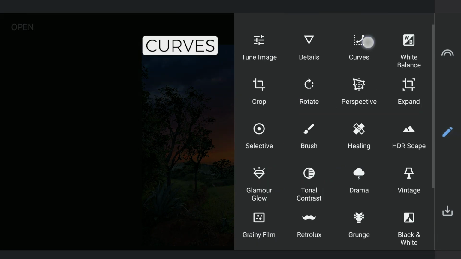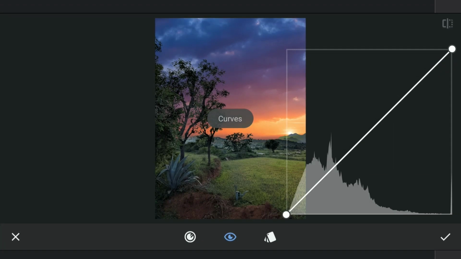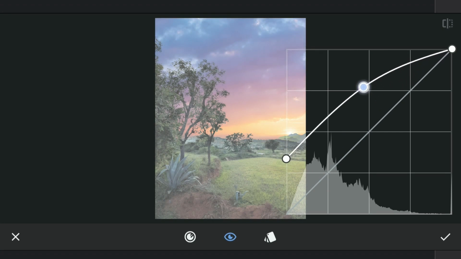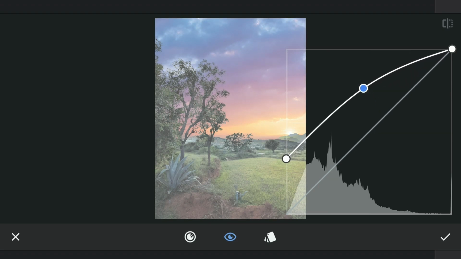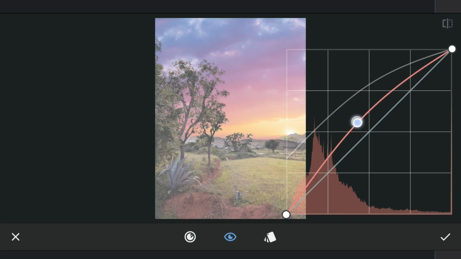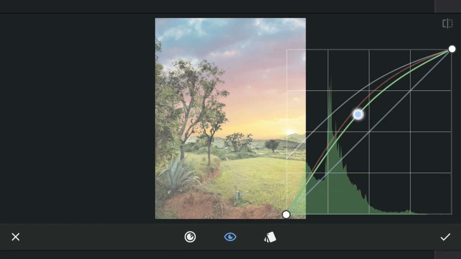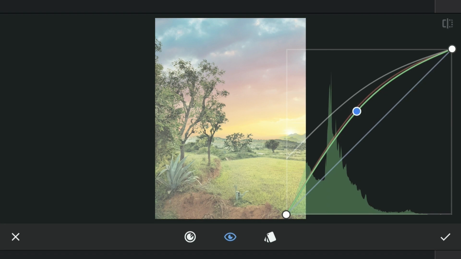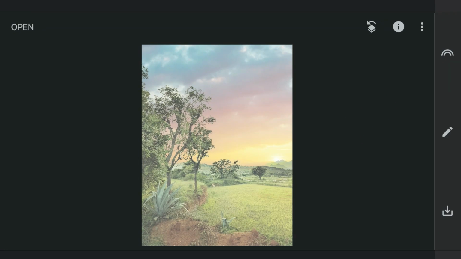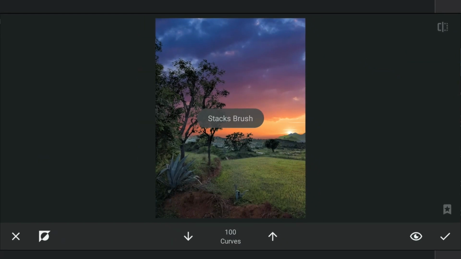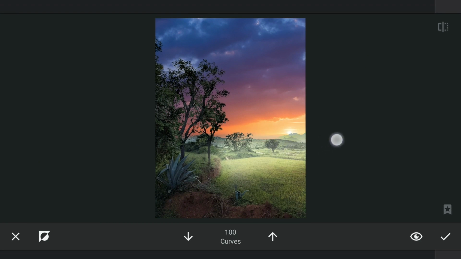Again with curves, now lifting the blacks to make the overall image brighter. Also adding more red and green for that orangish tone. Going to masking screen, applying it around the sun to make that part more brighter.